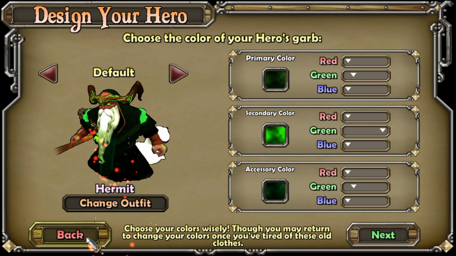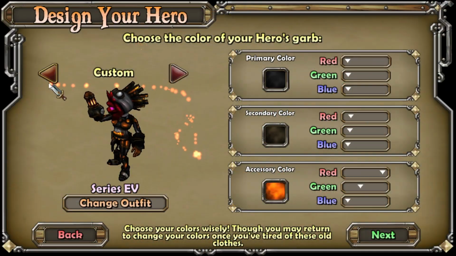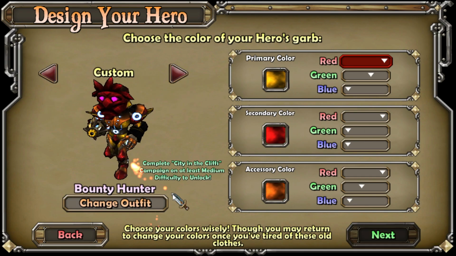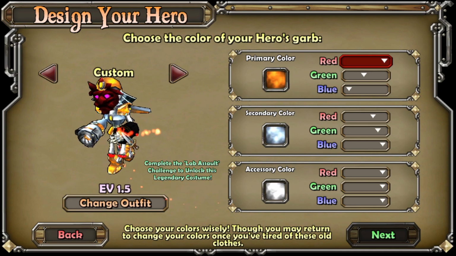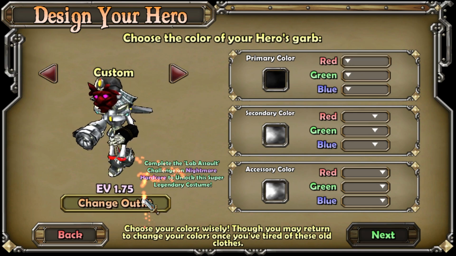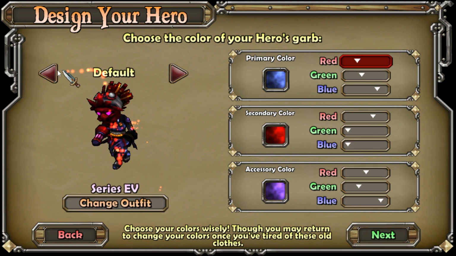The Hermit has no outfit. Honestly, it makes sense. Pretty new hero. The Series EV probably could have some crazy stuff going on. Let's see. Change outfit. Bounty Hunter. Okay, we see some interesting Transcendent Survivalist, Lab Assault. This one's pretty crazy. Kind of reminds me of like a Star Wars robot. EV 1.75. Okay, nothing that I even have unlocked. Okay, well, figured that out.